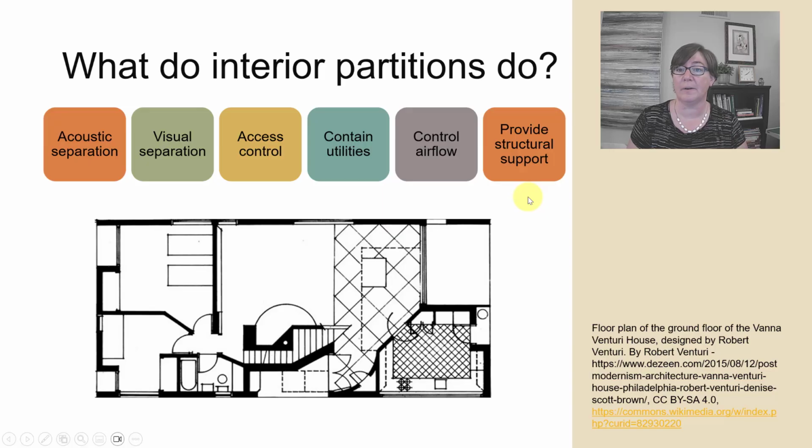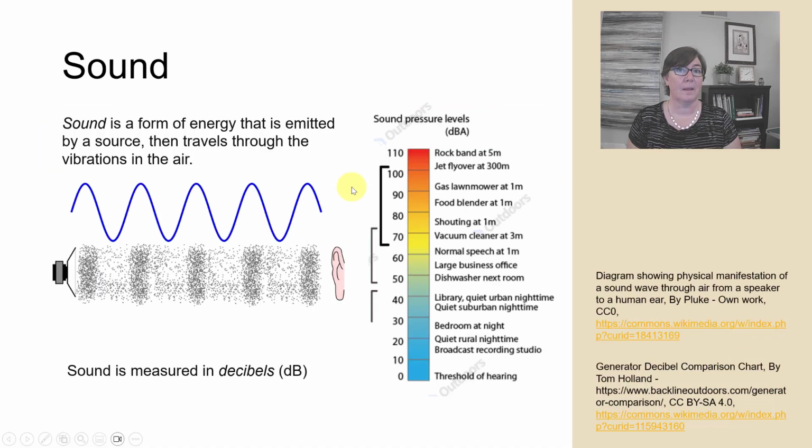You've already looked at the structural support of bearing partitions. And we'll look at airflow when we study natural ventilation methods. And we'll look at the way that walls can contain utilities when we're talking about plumbing and electrical systems. But for now, let's talk about acoustics, starting with the concept of sound.